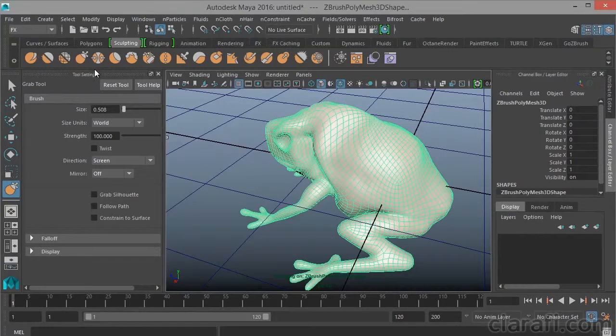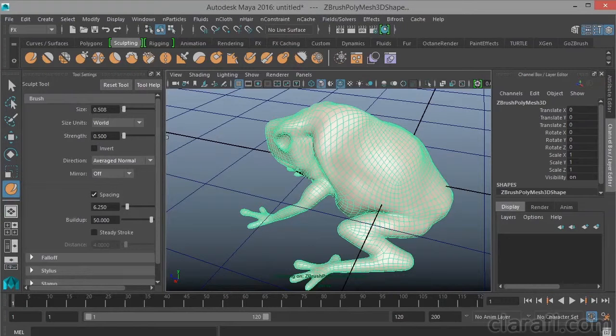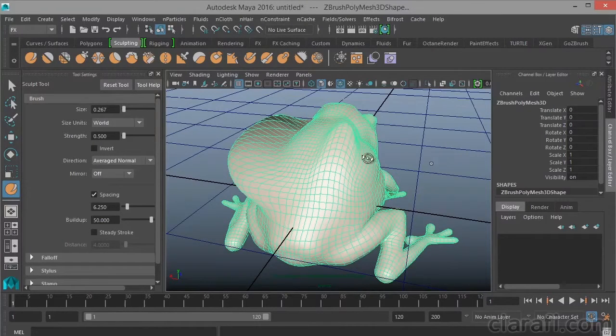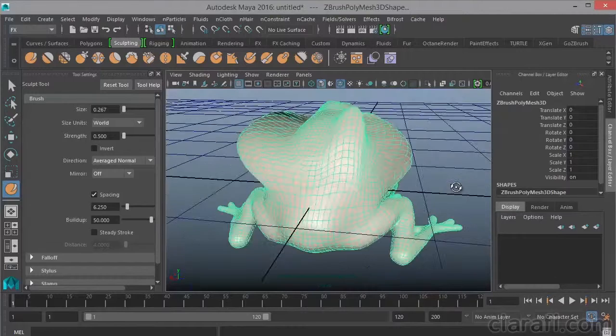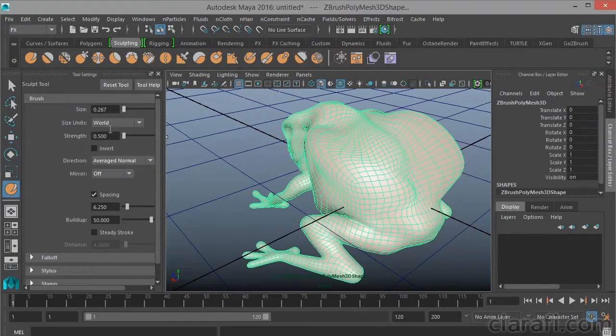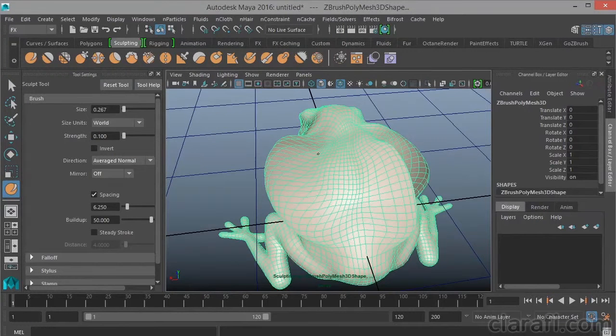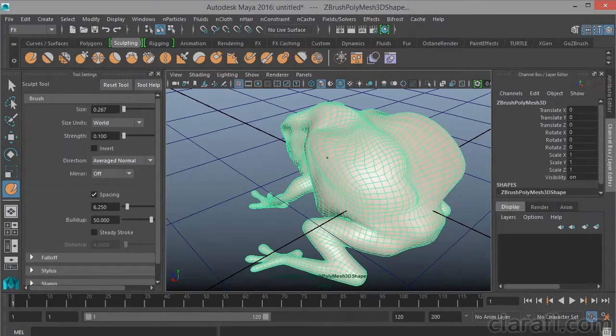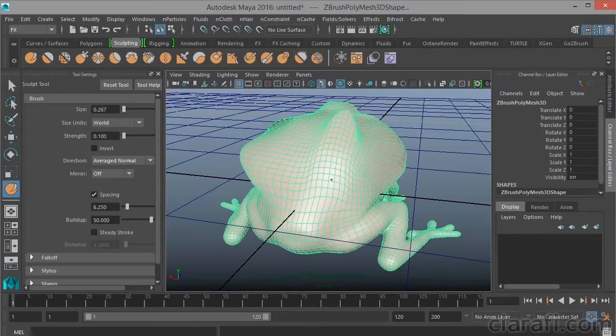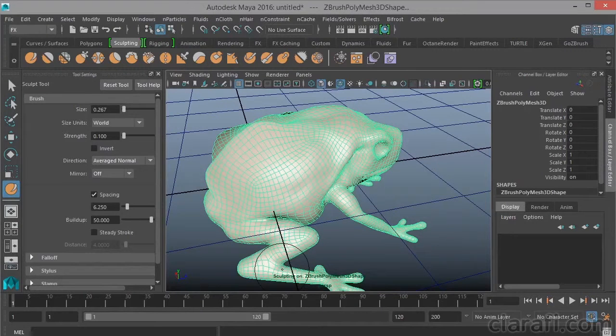And then I also have various brushes. For instance, we have a sculpt tool that I'm going to hold the B key and drag on this to lower it. But you can see we can sculpt much like we can in ZBrush. You want to make sure that you have the tool settings open and that you adjust the strength. I think the default is 15, which is very, very strong. So I'm going to set this down to 0.1 and I get much more of a smoother sculpt. I believe it's based on the scale of your object, and this frog is actually fairly small.